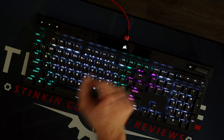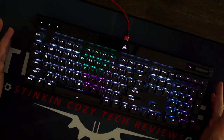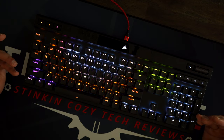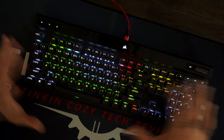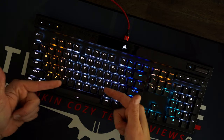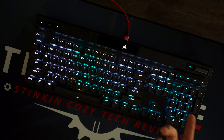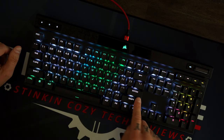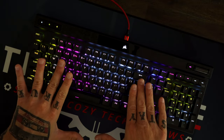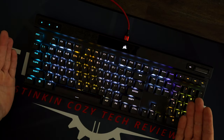Now let's look at the RGB on the K70 Max. I have a window open but all my studio lights are off, so you've got a natural setting. A couple of things stand out: you get a nice minimal light array bouncing off the case — it doesn't look excessive. More importantly, with these being PBT keycaps, the RGB is very crisp. I think Corsair achieves that by using a slightly thicker font on the keycaps. Across the entire board it looks very vibrant.